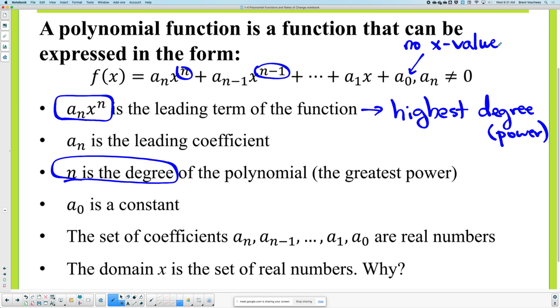Now, why is that? We talked about this. What are the things that break up the domain? The domain is all reals unless you see: you cannot divide by 0. That was one of them. Negative square roots, and a log. Now, here's the deal. In polynomials, you do not have logs. You're not allowed to have negative exponents, which would mean divisions. Negative exponents is the same thing as dividing by a power of x. And finally, you're not allowed to have fraction exponents, and that's what roots are. So because you can't have a division, a square root, or a log, the domain would always be all reals. So what are polynomial functions' domains always going to be? All reals. You got it.